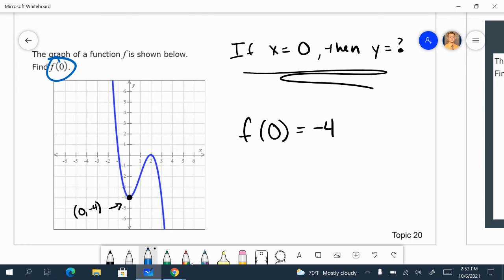Basically, the other way that you could read this, though, is if x equals 0, then what is y? So if the 0 is in the parentheses, it's asking you to plug in 0 for x and figure out what y is. Or in this case, we have a graph, so we can figure out exactly what that is. Where is x going to be evaluated at 0? Basically, it's asking anywhere on this line, because this line is where x equals 0. That's actually the line x equals 0. Where am I touching it? I'm touching it down at -4. So I would write my final answer as f evaluated at 0, or f of 0, equals -4.